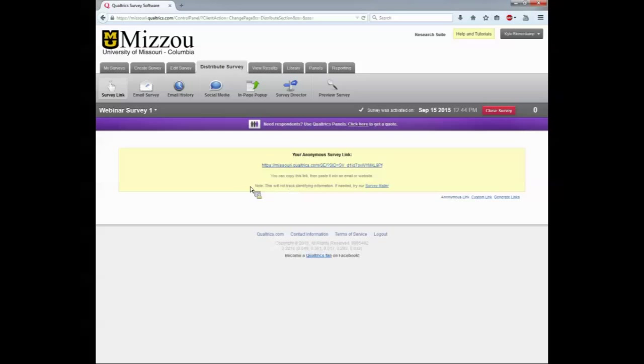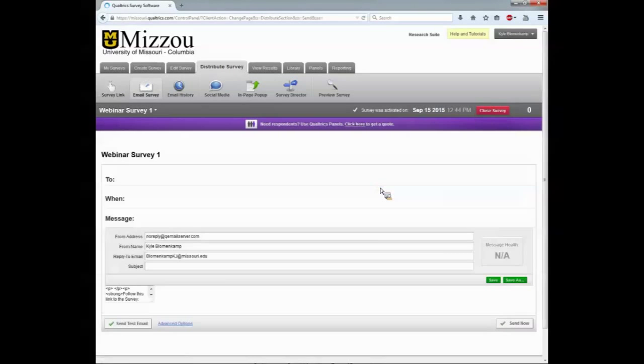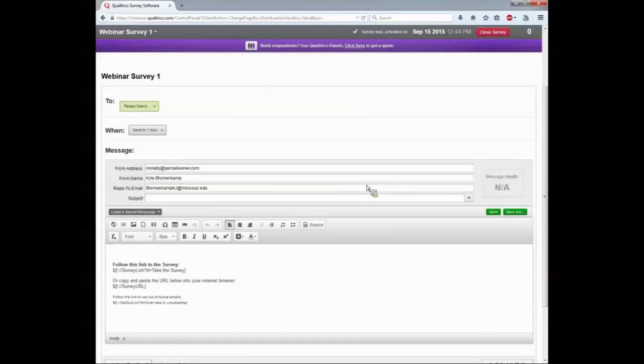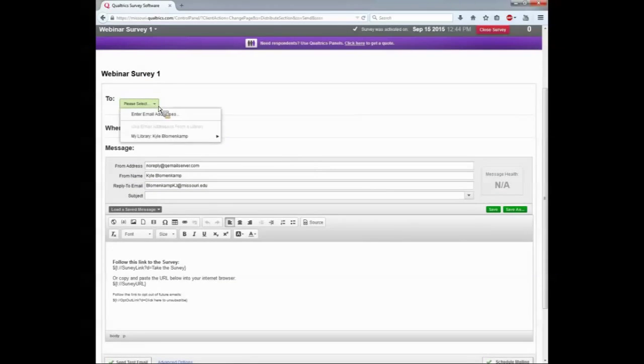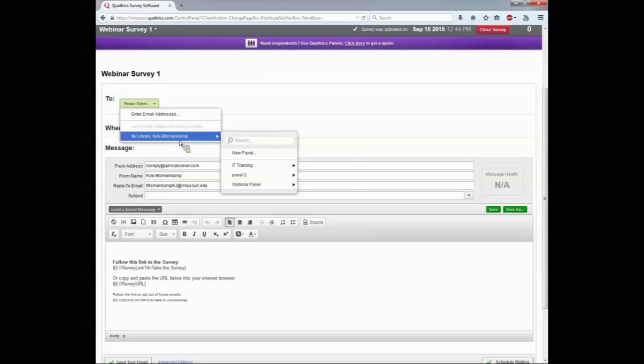This will not track identifying information, so you can try the survey mailer, which is if you want to track identifying information, use the survey mailer, which allows you to select email addresses or panels.